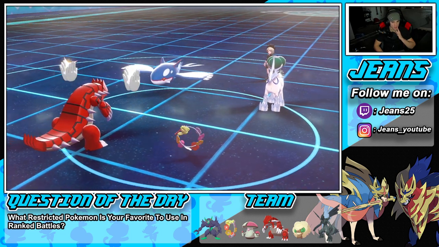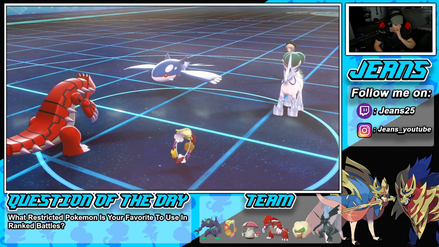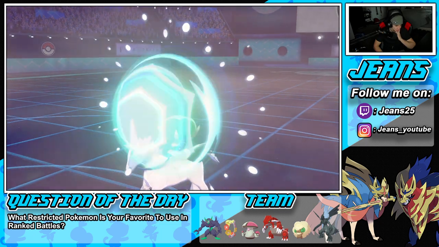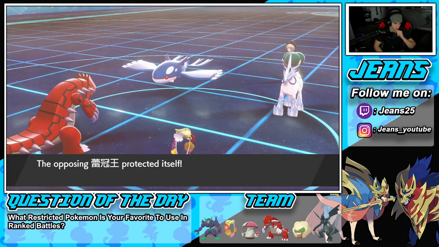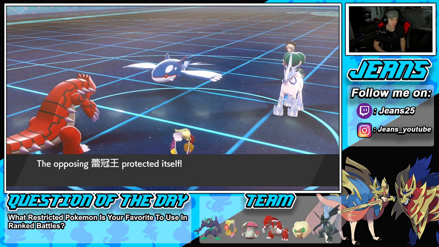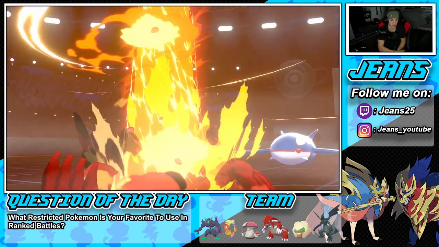Okay, Groudon outspeed. I know he outspeeds Calyrex, but maybe not the Kyogre. Outspeed the Kyogre, please. He does not. Oh, he protects. Okay, smart play. We do outspeed, so I can Floral Heal next turn. Kind of go from there. How much damage are we really going to do on this thing?